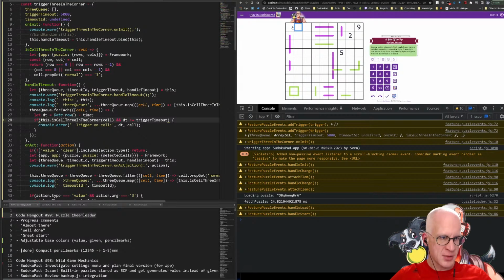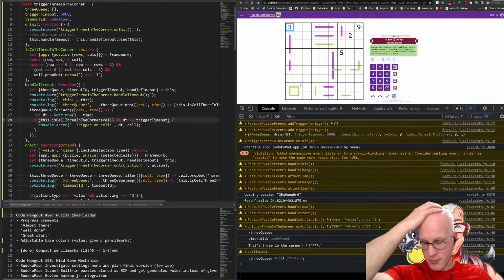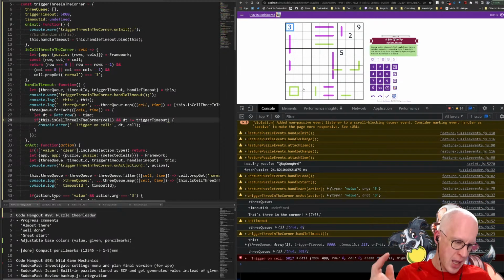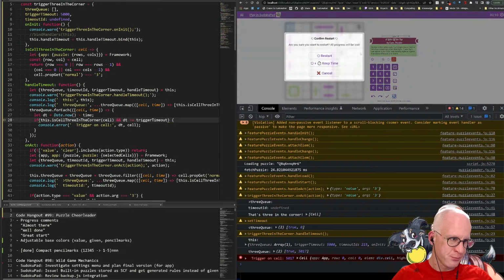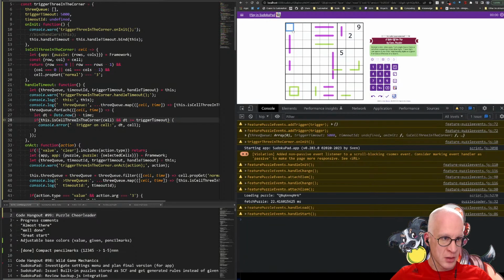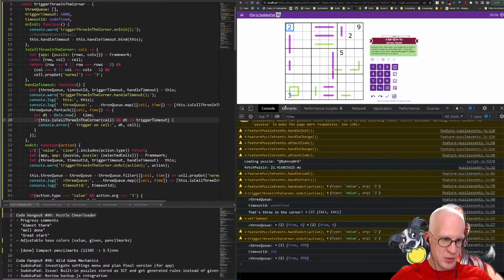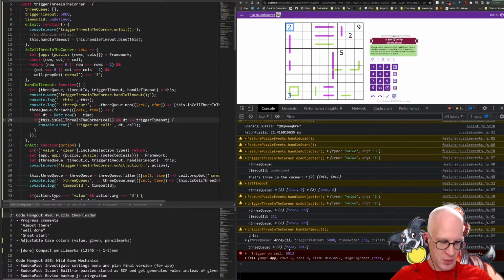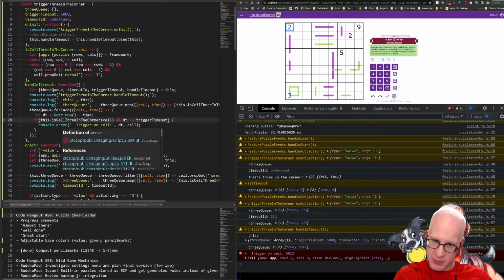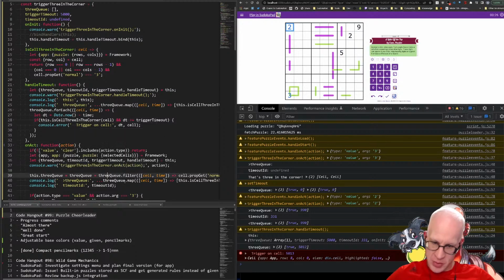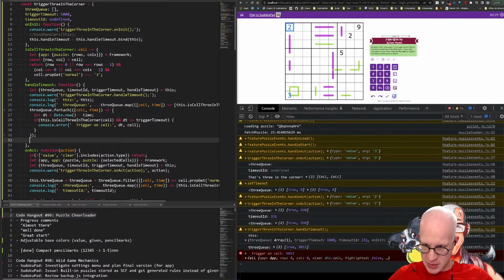All right, let's just put a 3 in and wait 5 seconds. 4, 3, 2, 1, and trigger on cell 517. All right, restart. And we will do a 3, 2. And we should still get a trigger on this one. Trigger on cell 513, but not trigger on the other cell. And at this point, we basically remove the cell. So after that, we'll do basically something like this.